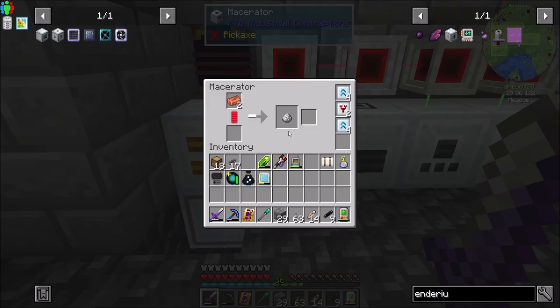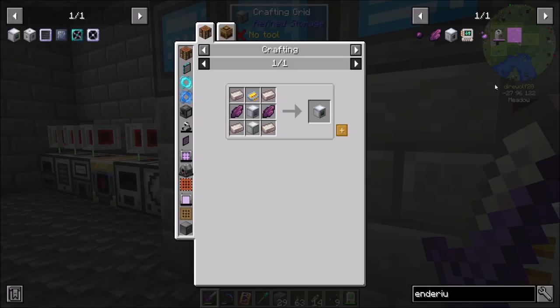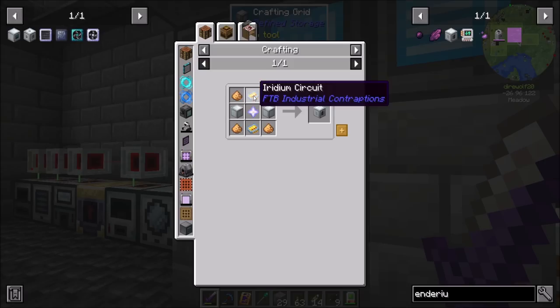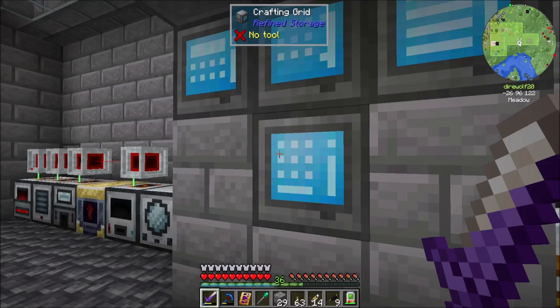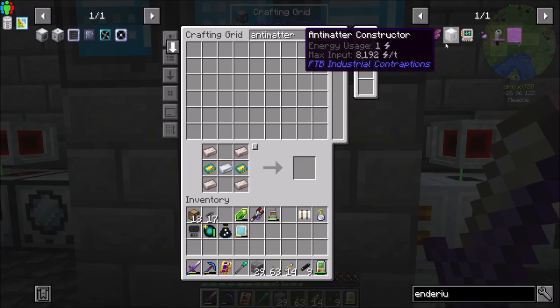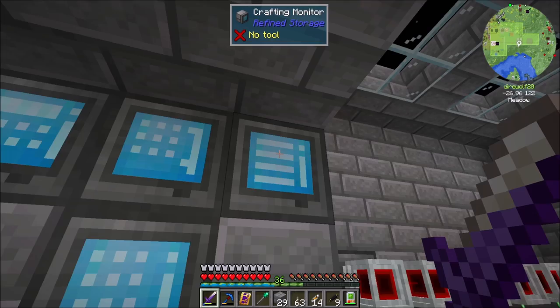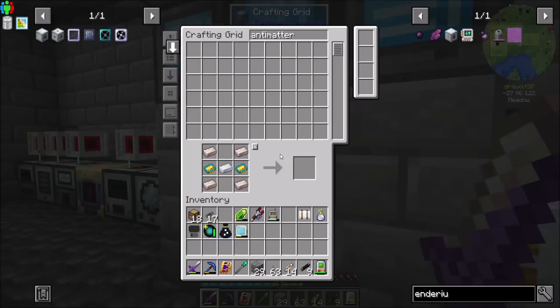That's pretty cool. So I have an EV battery, or no, I want the antimatter dude. We should be close to making our iridium alloy. Not that close. Now we're good. So that would be you. That would be another iridium circuit. Close. So close. Luckily, you get two of these per, so that's kind of nice. That's what's running still. Okay, not a big deal. Just a few more seconds. Urge to tick accelerate is rising, but I'm holding off. I'm trying to behave myself.